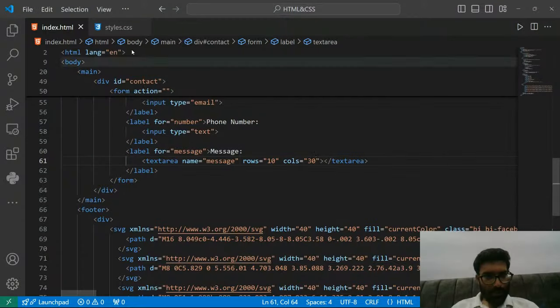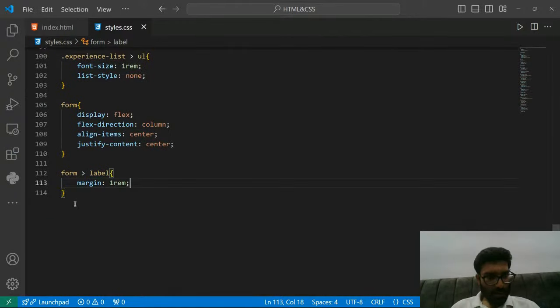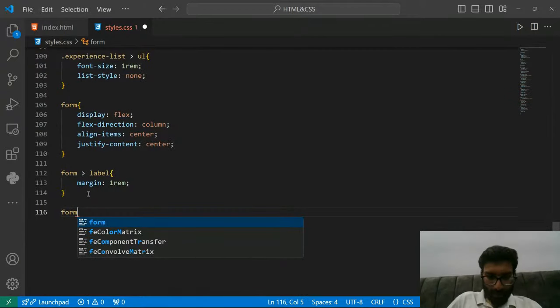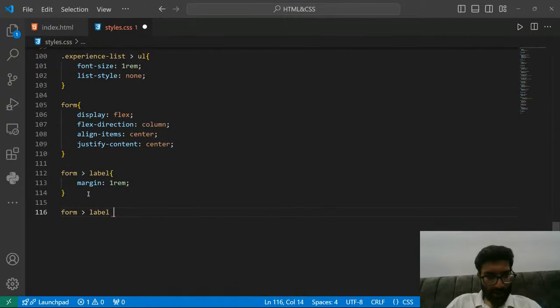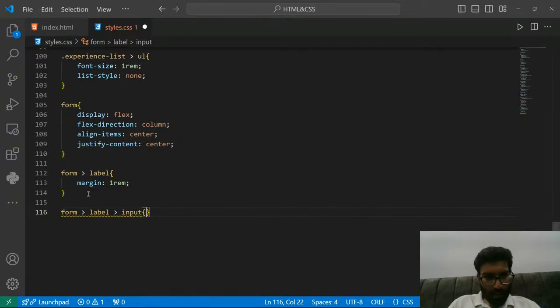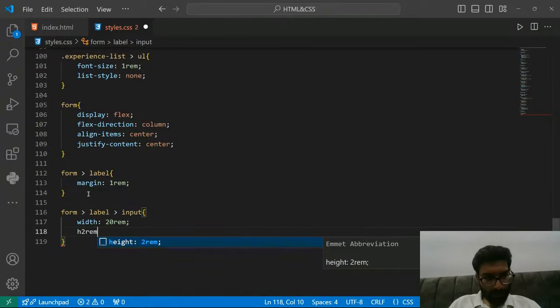Now I need to increase the size of these labels and inputs also. So inside the form we have label and inside the label we have inputs. I want the width of these inputs to be, let us say, 20 rem, and height, I need this to be 2 rem.